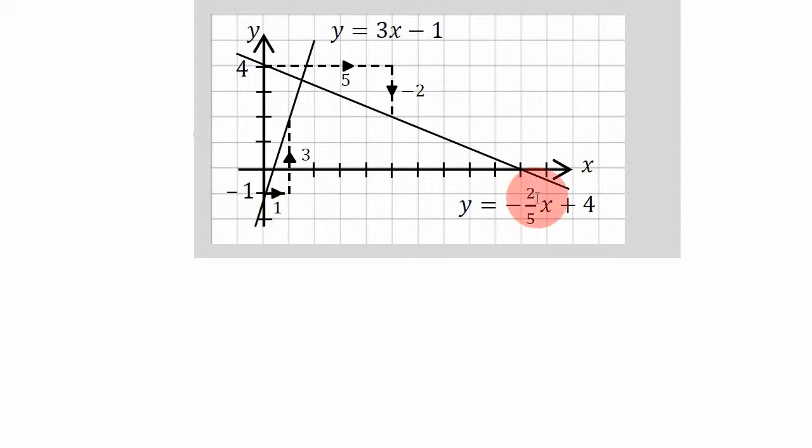The gradient, there are two things I want to explain here. There's the fact that you can sometimes have positive and negative gradients. So this is a negative gradient, this is a positive 3, so it's a positive gradient. It doesn't say plus 3, but 3 is automatically plus 3, right? I want to start off with explaining this gradient, the fraction gradient, because this is a whole number gradient. The fraction gradient is actually easier to explain because all gradients are really actually fractions. So if a gradient is not written as a fraction, you have to turn it into a fraction to be able to explain it. So here we go.